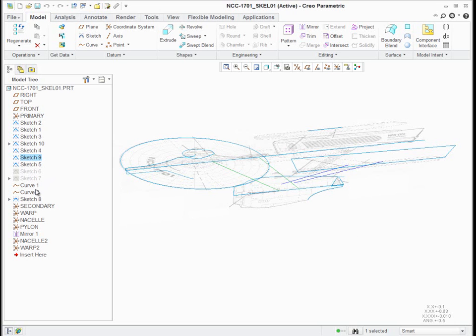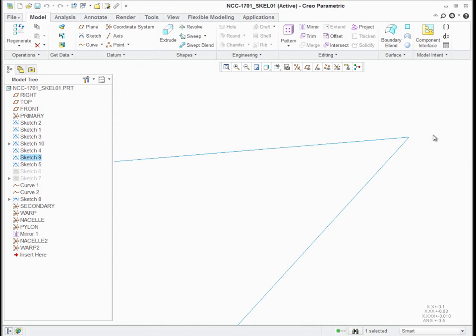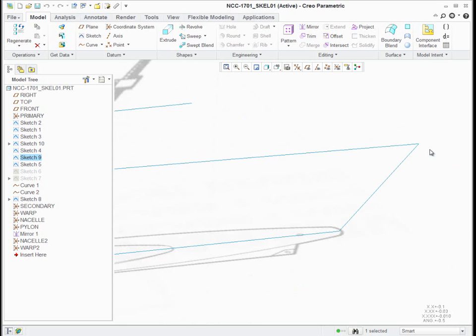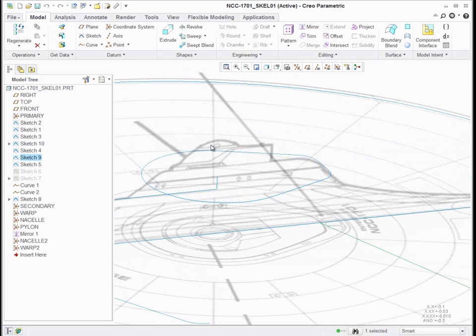One of the downsides of developing a skeleton is the tendency to put all of your detail in the one skeleton. You could put maybe the definition for the exit of your warp drive right here in the skeleton. And the downside, if you put all the detail in one skeleton, is that a change made to one aspect of your skeleton, maybe the round that goes on the warp drive fairing, may affect the relationship that you have on your main hull, or the observation dome, or what have you.